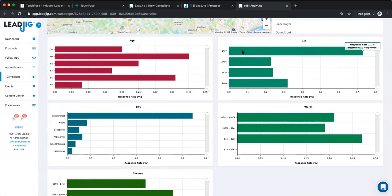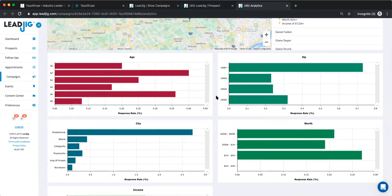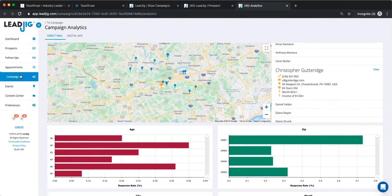If you run different topics in the system, you'll figure out pretty quickly who responds to what. We can help you manage your data to refine that process and make sure that we're reflecting the best ROI and the best traction that you're receiving as far as ages, assets, and geography goes right within the system here. And real quick, I'm going to hop to another campaign.